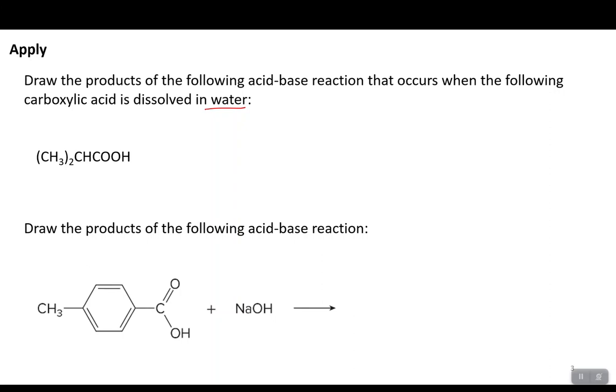Okay, so they have provided me with a condensed formula. Whenever I'm carrying out reactions, I think it's good practice and it makes things easier to just draw out what this compound looks like. So let's do that. CH3, it's my methyl group, and I have two methyl groups. Both of those methyl groups are going to be bound to this carbon here. So I'm going to draw that carbon, and then a CH3 group on that side, and one on this one.